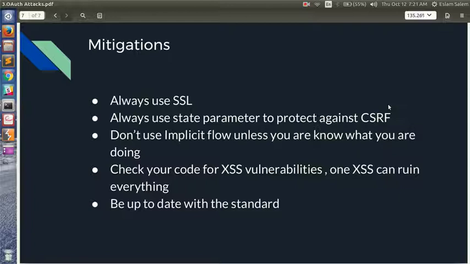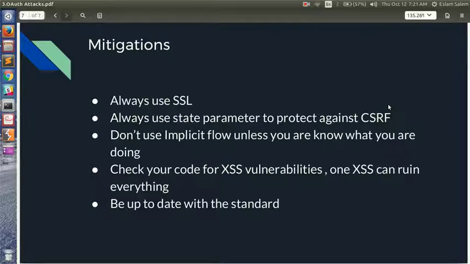You must use state parameters to protect against CSRF, as we saw. Don't use implicit flow. If you don't use it, please disable it in your OAuth flow, unless you know exactly what you are doing.